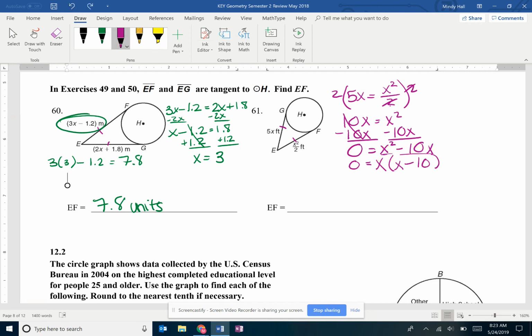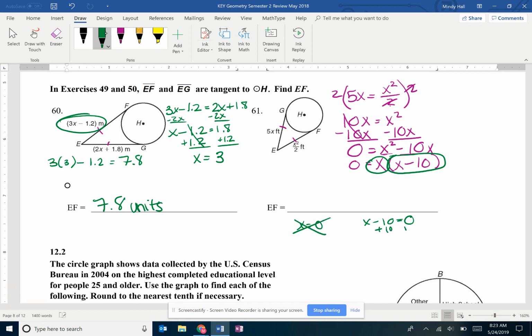So then, I know you wish you were done, but not quite. You take each of these factors, so you'll take this one and this one and set them each equal to 0. So I'm just going to do it underneath: x equals 0, x minus 10 equals 0. For this one on the left, I can't do anything to it. And because I'm finding a measurement, if I were to plug in 0, it wouldn't make sense. So I'm just going to ignore that one.